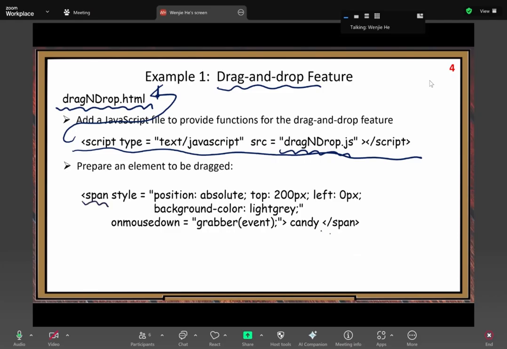Look at the span element. Usually we use span tags around a block of text to make it inline. Here we call it an inline element.